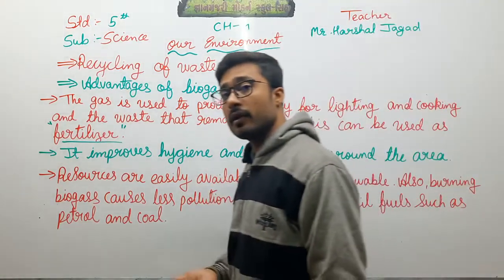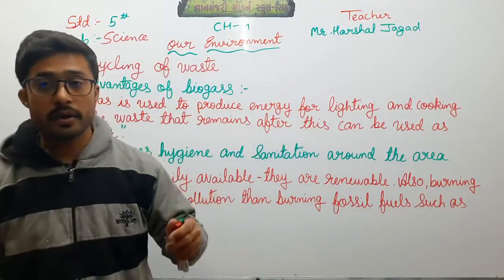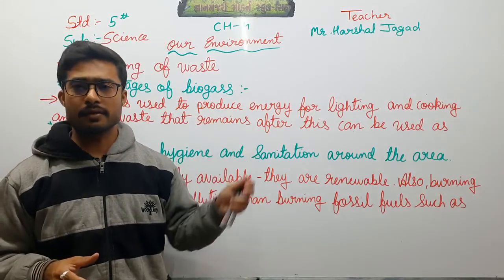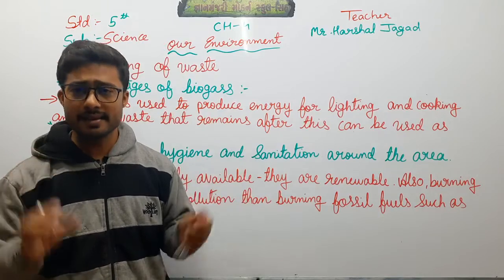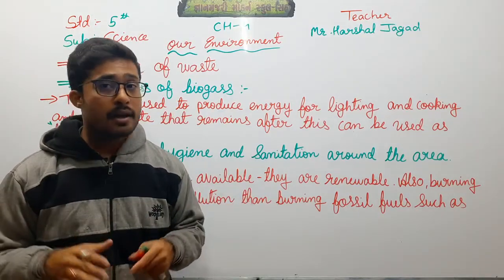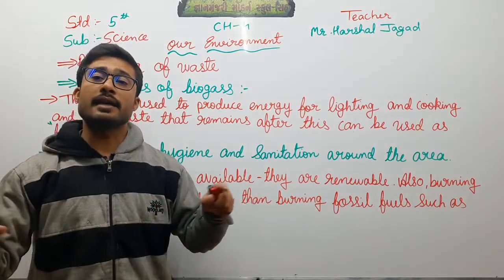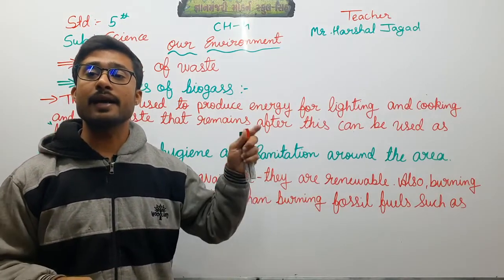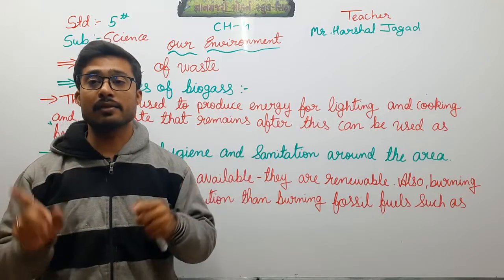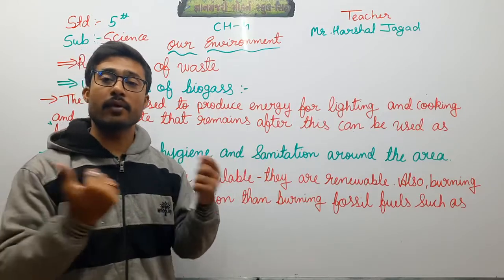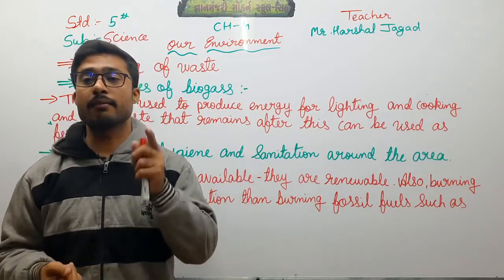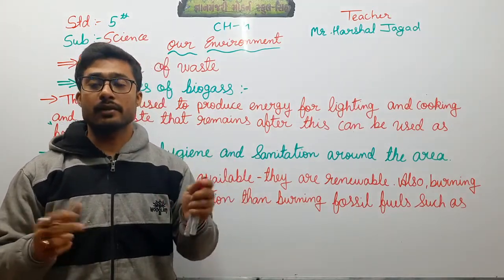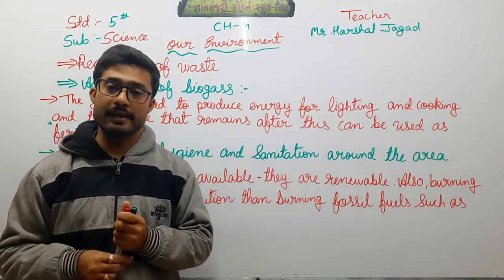मतलब ये कैसे होगा? तो हमने जो काउ डंग, एनिमल डंग और then after other things, plants, all these wastes we have collected. तो क्या होगा? सब जगह साफ सफाई रहेगी। तो वो सारा हम कहाँ डालेंगे? बायोगैस डाइजेस्टर के अंदर। And the things which are put in the biogas digester are known as the biomass, which is put in a special structure that is known as the biogas digester.